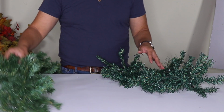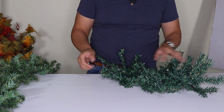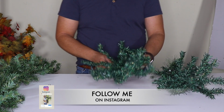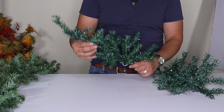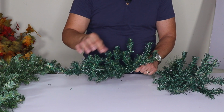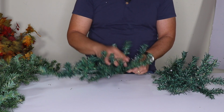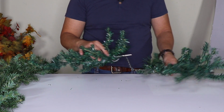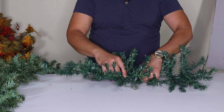All right, everyone, so I'm going to show you how to create your very own tier swag from scratch. Now, if you've been doing some crafting, then you know that the dollar store carries some of these, well, I don't know what the word is for something like this, but it's supposed to be a Christmas tree. I've never used it as a Christmas tree. However, I do like to use them as a swag. And the way I do that is I just join two of them right here.